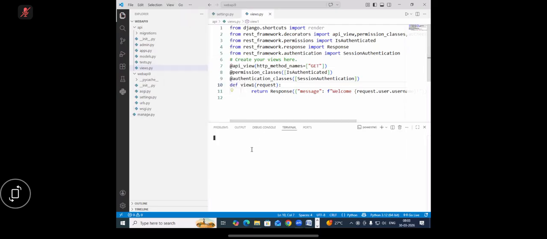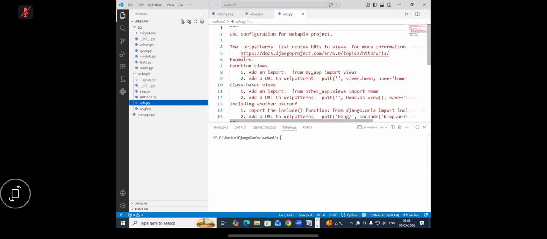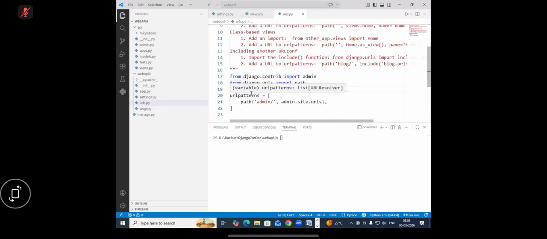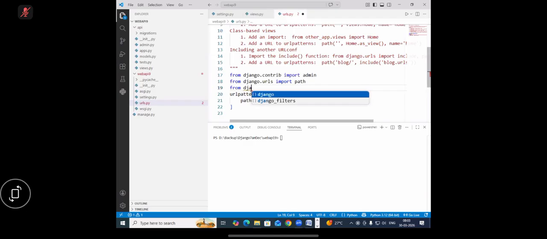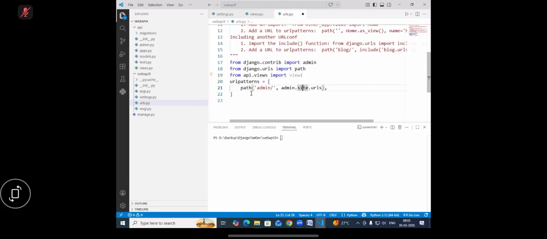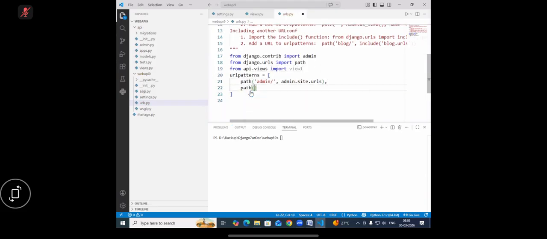So go to the terminal here and define the URLs. So from, I'm using Django, sorry, API.views. What is the name of the view? The name of the view is view1.